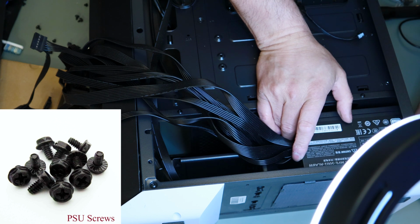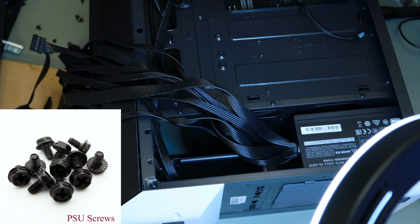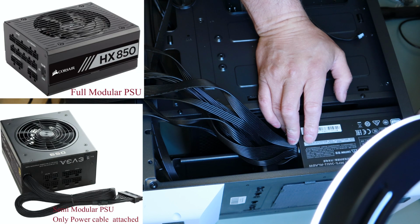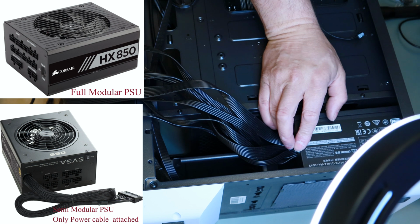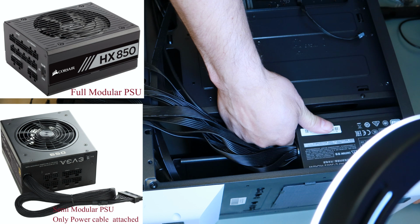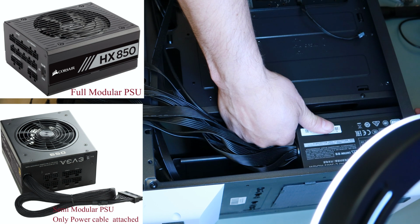This power supply is only the basic. It's got all the power connectors already connected, so it's not a modular power supply at all. I think it's about £35, something like that. If it was a modular one, it'd be double that. But when you're building a basic build, at the end of the day, you've got to keep it as basic as possible.